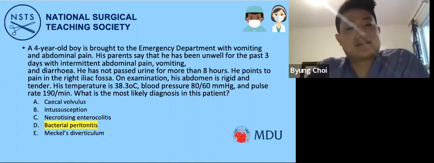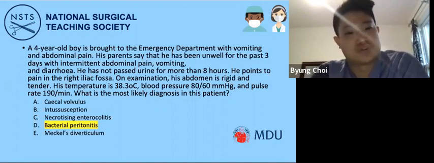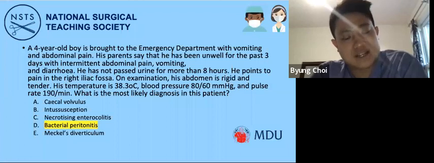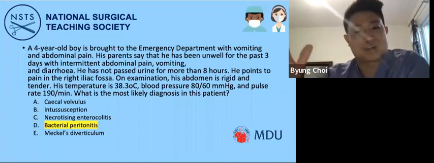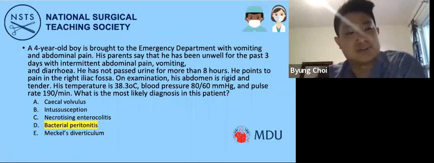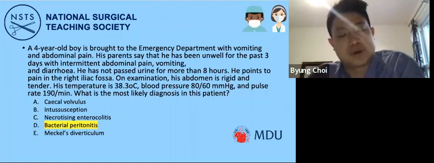Necrotizing enterocolitis tends to happen a little bit earlier. Now, it can happen in a 4-year-old as well, but generally it happens earlier. And it generally doesn't last 3 days. If you get it, it's a very quick, sudden onset. Whereas 3 days for something like appendicitis, which is rumbling on, it's getting worse and worse and worse. It's kind of this crescendo over a couple of days. And what's happened here is a perforated appendix that's caused bacterial peritonitis.